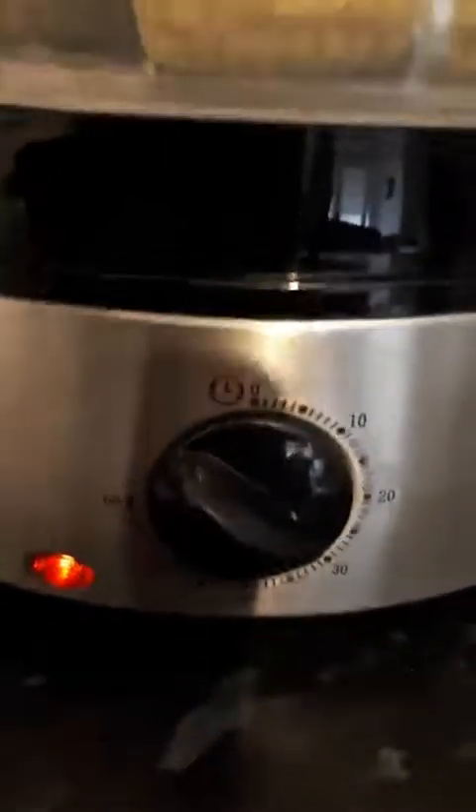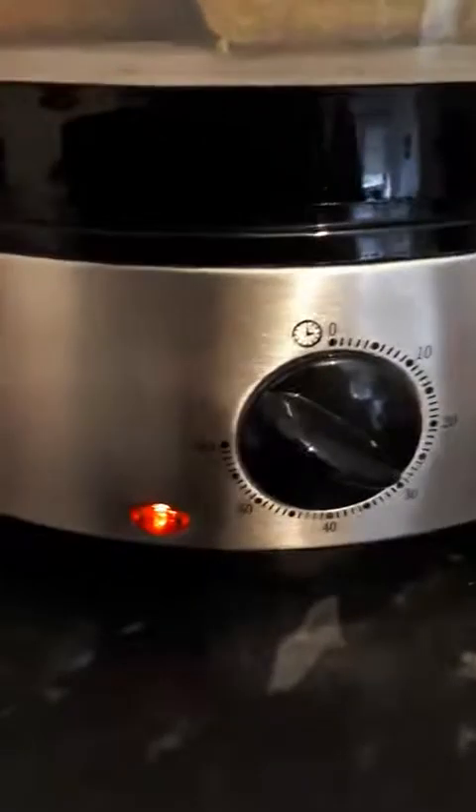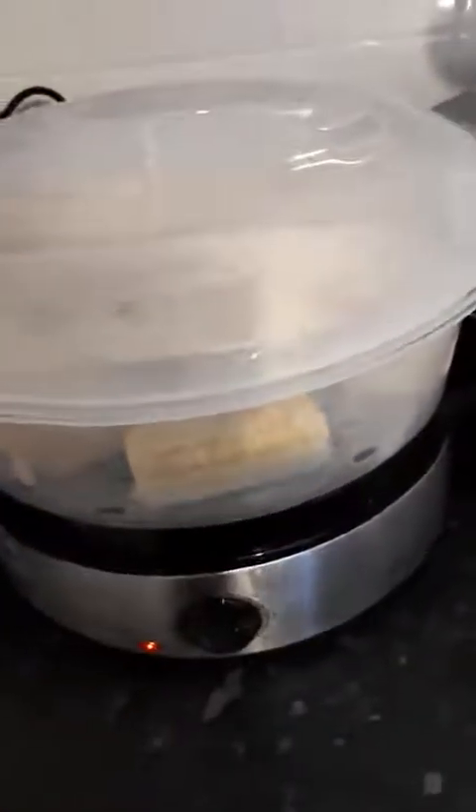It's counting down now and it's going to start boiling and steaming — you can actually hear it already. See, it's steaming — I can hear the sound almost immediately after switching on. At exactly two minutes and 52 seconds, it had already started to boil and you can see the steam on the cover. That's how quick it is — definitely a thumbs up for me.